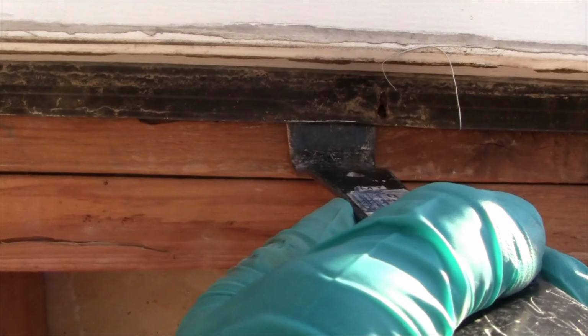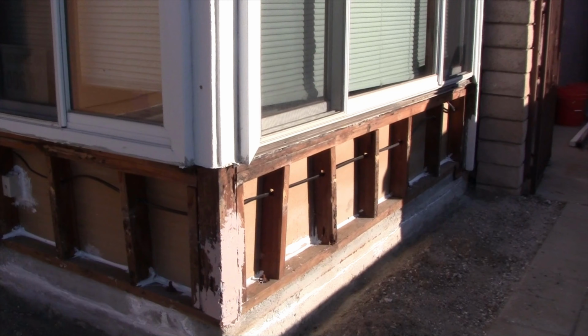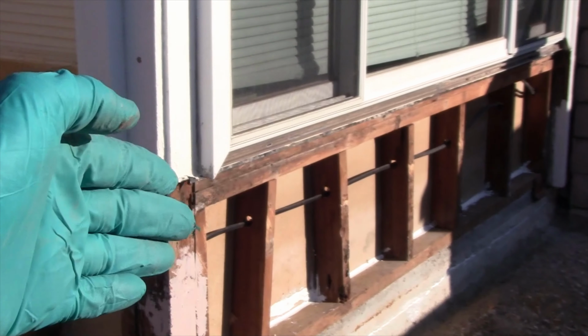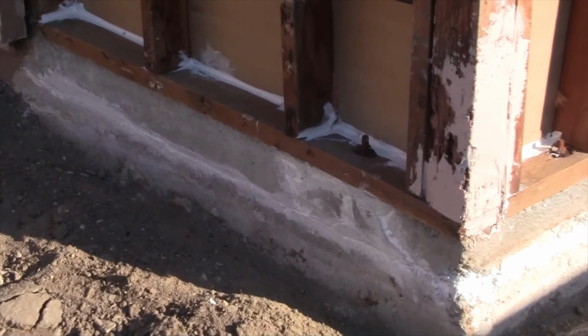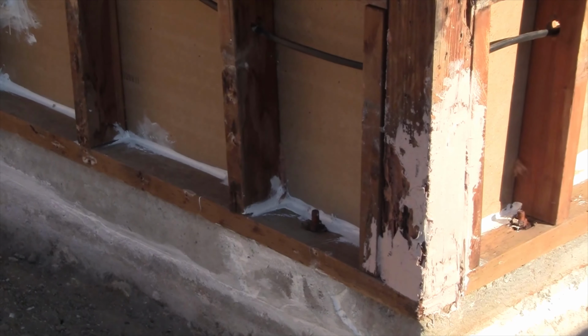So this here is the area that I'm working in right now. Plus I wanted to show you the Bondo. Okay, I took care of those nailing flanges that I told you about underneath the window there. I took that, lifted it up so that all the paper can go underneath. So now that that's ready to go, let's go ahead and mix up a batch of epoxy together and get that on this 4x4.